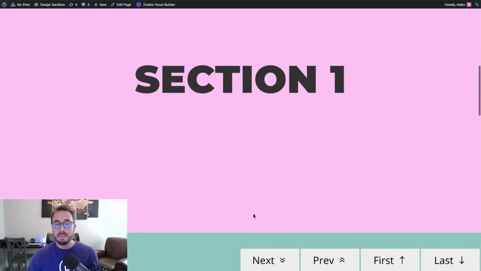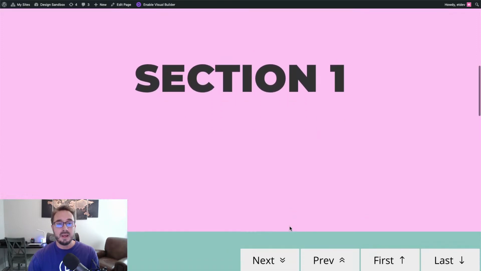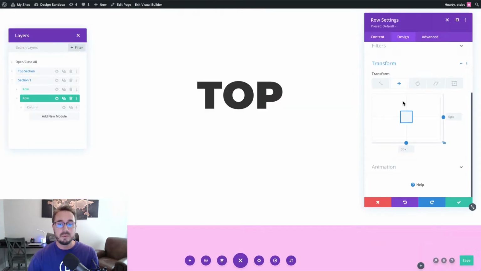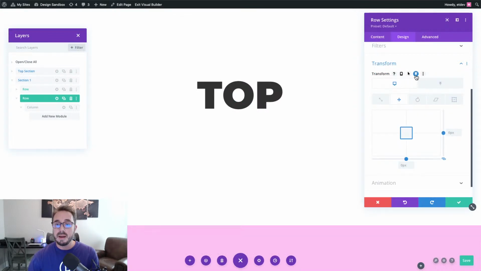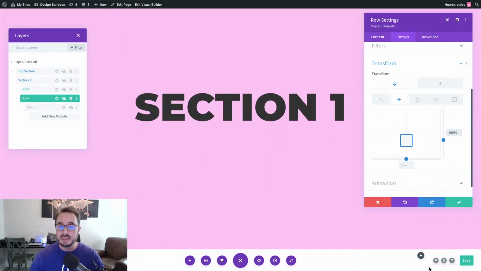It gets tucked away behind that section that follows it. So that's what we're doing with our translate option. So to do that, let's go ahead and activate our sticky tab there. But on desktop, we want to, let's unlink it first. And for the y-axis, we want it to be set to 100%. This will hide it or tuck it away by default. As you can see, it's sitting right down there below the section.